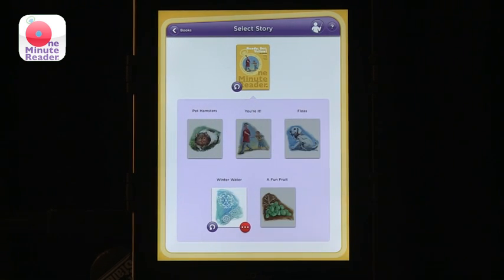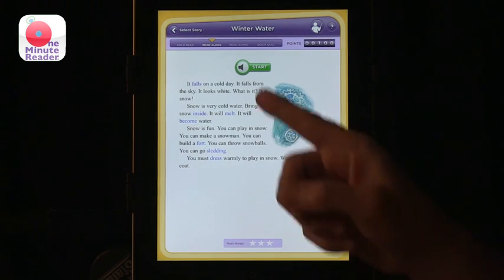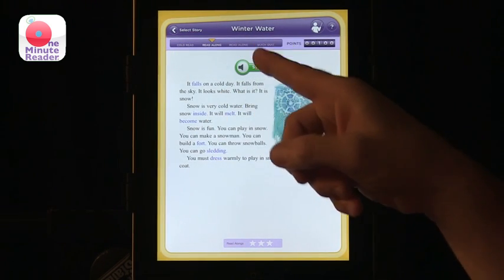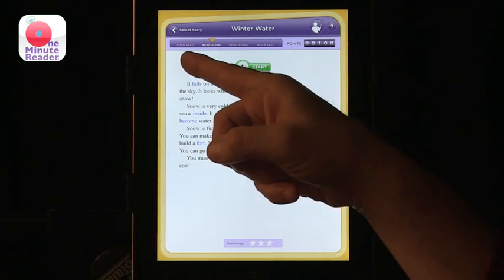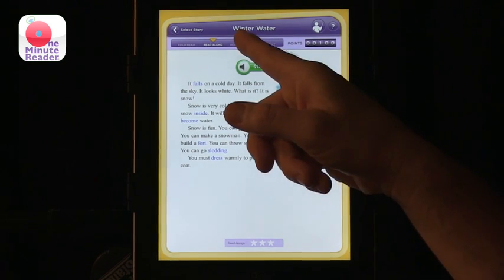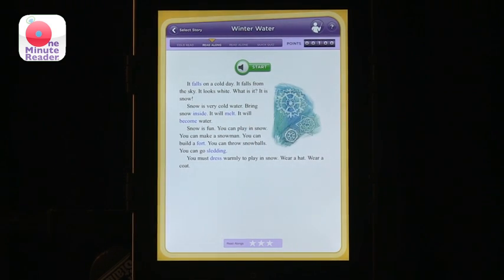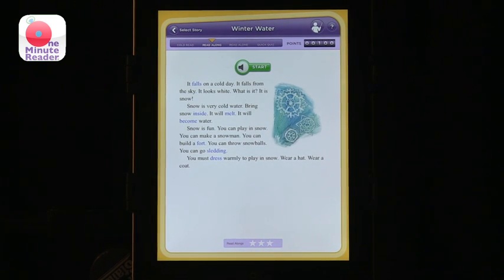And you can see there are more books available, but in this app that is free, there's only one you can try, and that's Winter Water. Tap the blue words to learn what they mean. And you can see that there's a sequence here. As the story is read to you, you start with a cold read, then read along, it reads to you and you read with it, then reading alone, and eventually a quick quiz that looks at comprehension, and you get points, or the student gets points, as they go through the procedure.